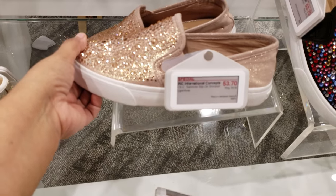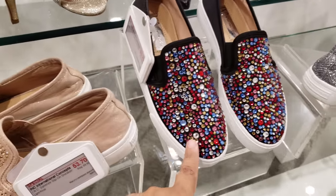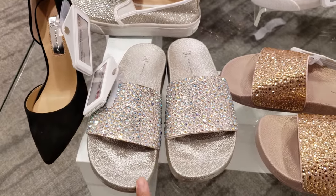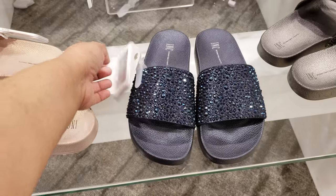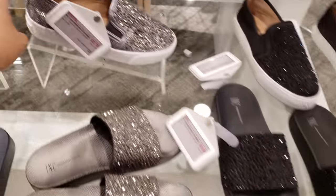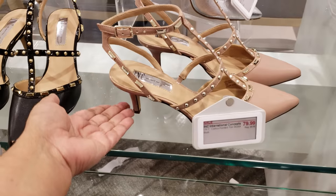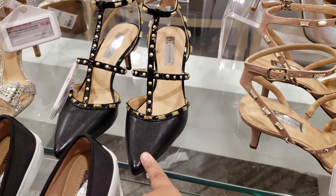International Concepts — a slip-on sneaker, they're going to be $53. It's more like a rose gold, a colorful one, same price. They do offer it in silver, and then they have the slides — they're going to be $40. And you got the rose gold, I want to say it's more like a blue-black. $40, we have silver and then your basic all-black. There's a silver one for people who like the color, and then you got your black going on, $80.